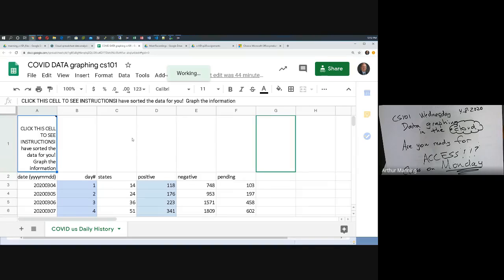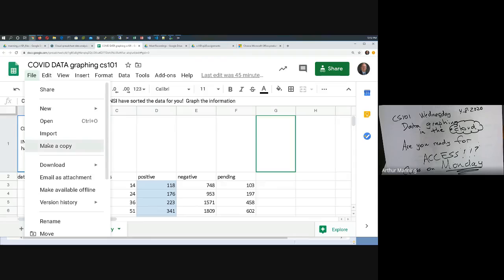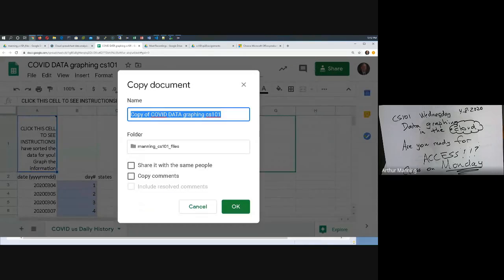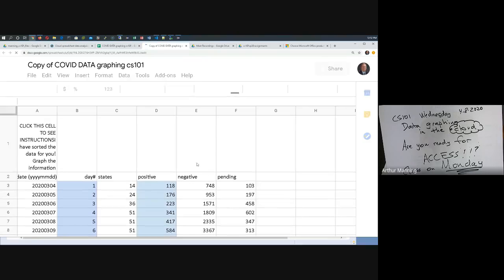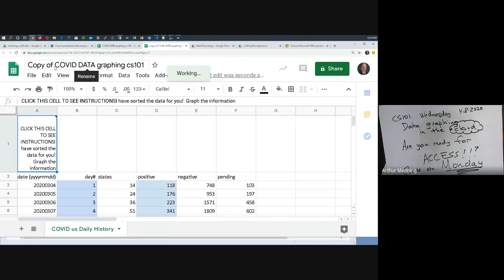But if you're seeing this and haven't done this before, this is my copy of this file. For you to modify this, go up to File and do Make a Copy. And you can put it wherever you want in your file folders. And then you can work on this data. I'm going to rename it. I can just type up here in the name, and I'm going to put Manning version 2. And now I'm going to walk through that second part.